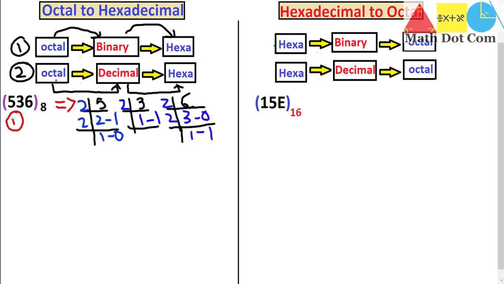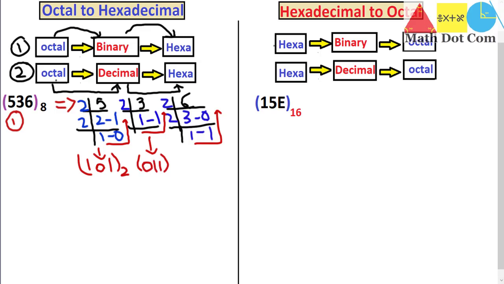We have taken all three digits of the octal number and converted them into binary. The binary of 5 is 101, the binary of 3 is 011 — note the leading zero, because in octal we must write each digit as a 3-bit combination. Adding a zero to the left keeps the value the same. The binary of 6 is 110, which is already three digits so no padding is needed.